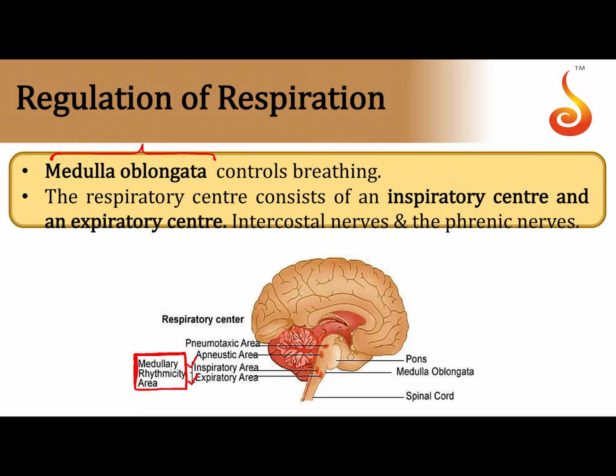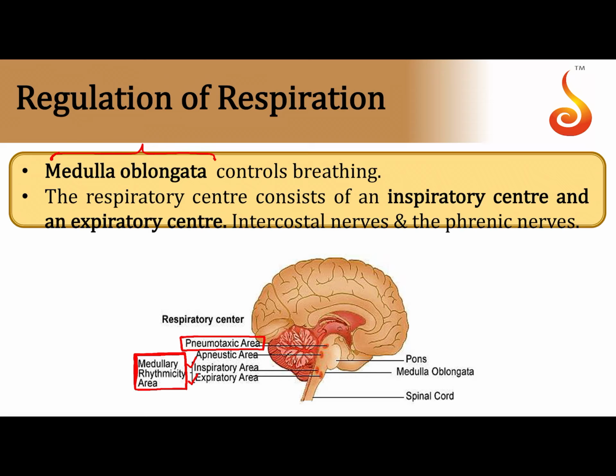And above, in the pons region, you have another region called the pneumotaxic region. Now this pneumotaxic center, which is located in the pons, actually regulates the duration of your inspiration. It tells your lungs that it is time to stop inhalation and time for you to give away the air. Otherwise, how long do you think you can keep taking air into your lungs? That is not practically feasible, isn't it? So the pneumotaxic area tells your medullary respiratory area that it is time to stop inhalation and start exhalation. So it reduces the duration of inhalation.